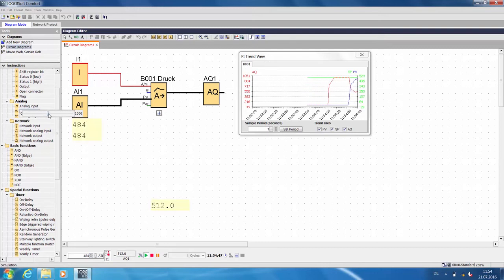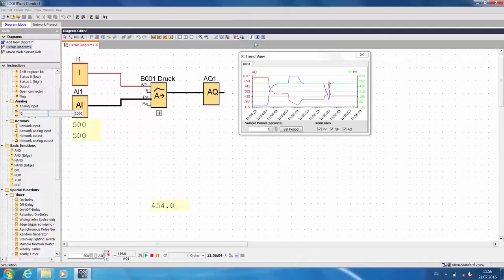As long as the pressure value in the sensor is below 500, the output value will continue to increase because not enough pressure has been built up in the system. As soon as the pressure value exceeds 500, the output voltage is reduced accordingly. As a result, the pump runs more slowly because the pressure is already too high as it is. Not until I set the pressure value in the sensor exactly to 500 does the output signal become stable, which tends to vary according to the load system. Now we have a value of 338 here. For a different load status, I would have a different output value. It depends on the particular situation.